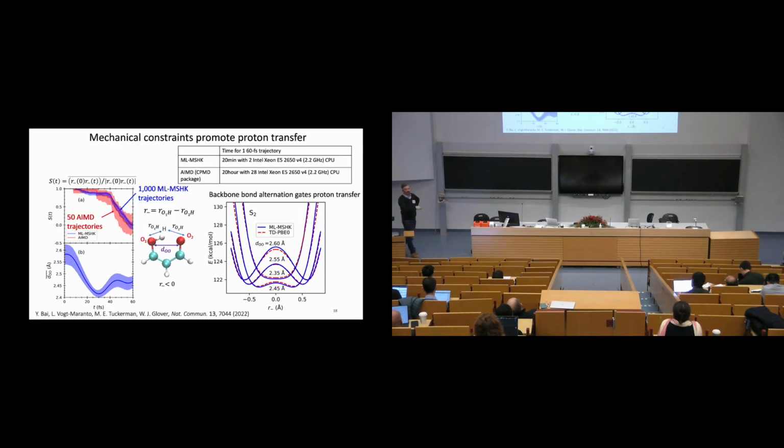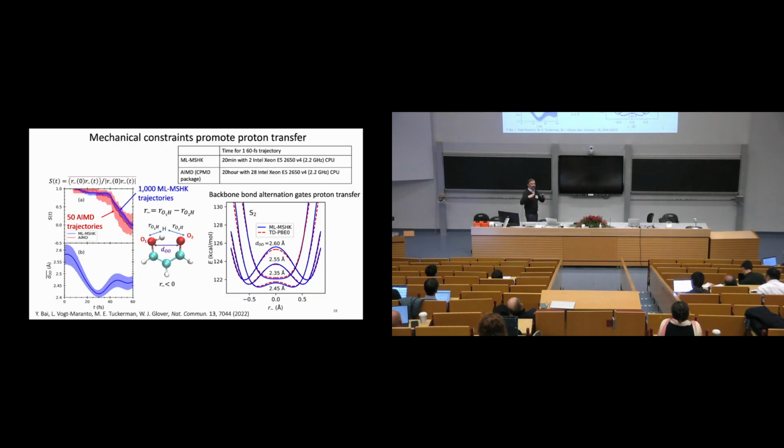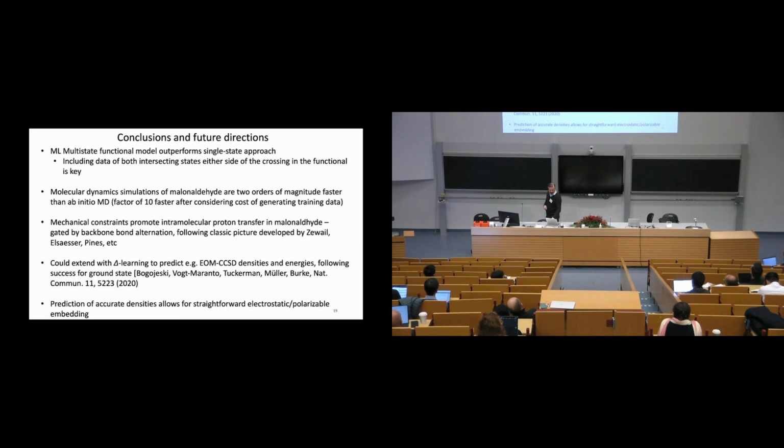And if we look at the potential energy surfaces for the proton transfer as a function of that oxygen-oxygen distance, we see the barrier come dramatically down as the oxygens are brought together. It makes perfect sense. You bring the donor and acceptor closer, the barrier will be smaller. But it's the backbone dynamics that are responding to the pi star excitation that lead to that. So it's being gated by the backbone dynamics. And that's very much the classical picture of intramolecular proton transfer, so we can recover it in malonaldehyde by freezing out the excited state internal conversion.